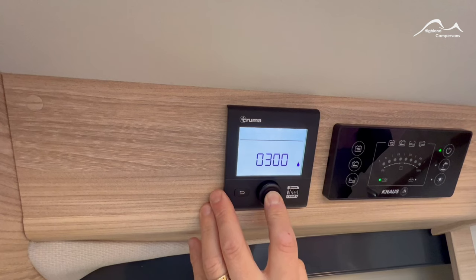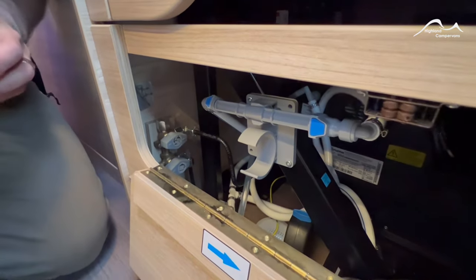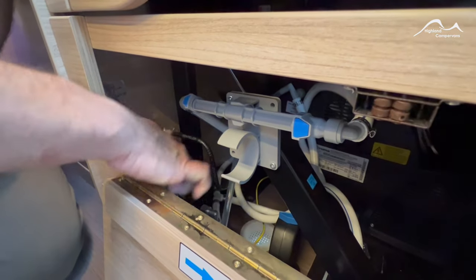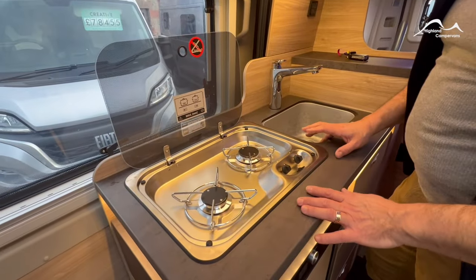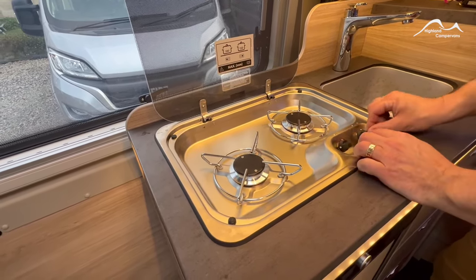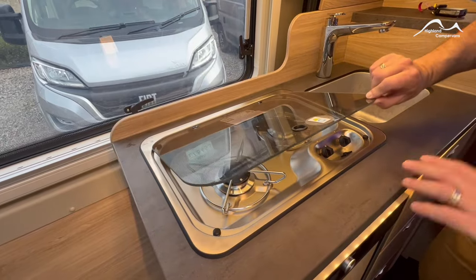We've already turned the gas supply on in the back of the vehicle. There are two isolator taps — the one at the top is the feed that goes through to the water heating and room heating system, and the other goes through to the hob. You can isolate the individual supplies if needed — turn it 90 degrees to reset and turn the gas supply back on. When you change the gas bottle over, always burn some gas off on the hob first — turn on the igniter and you'll see a nice crisp blue flame. On a bright sunny day against the stainless steel it can be difficult to see the flame, so anybody entering or exiting the vehicle needs to be careful where they place their hands. There are no isolators on these lids, so make sure the hob is switched off and cooled down before drawing the lid back down — otherwise it can cause the glass to shatter.